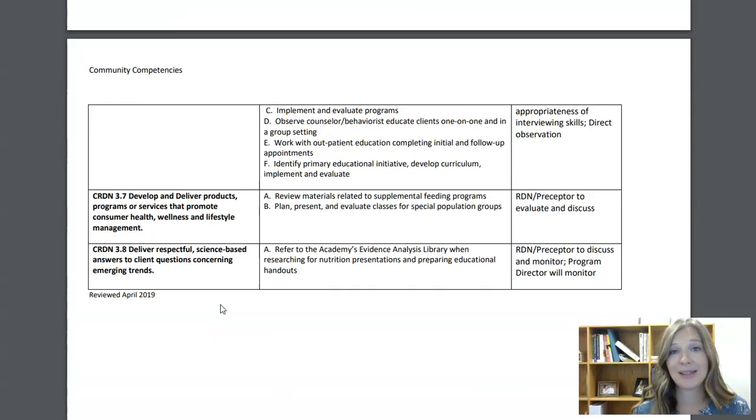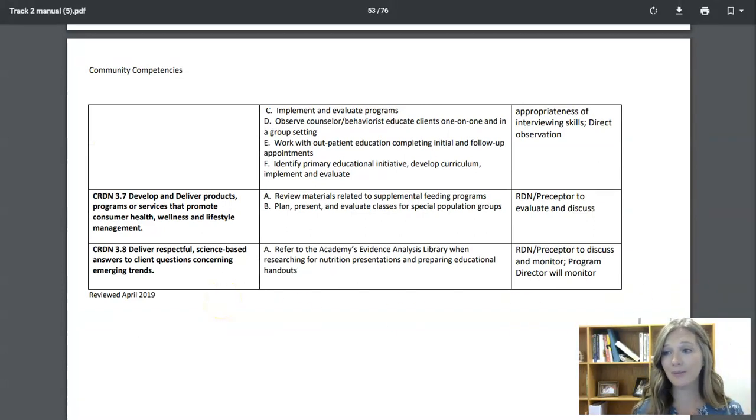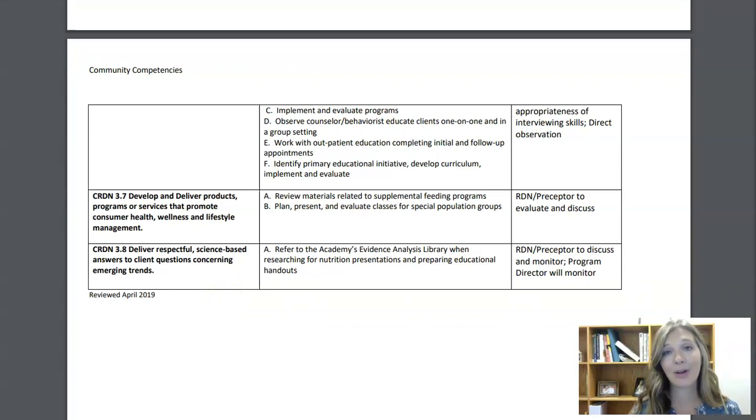That concludes Appendix B, and will also conclude our module on the community curriculum. At this point, I would strongly encourage you to take a short break, get up, walk away from your computer. The next module that we will be going through is clinical competence.